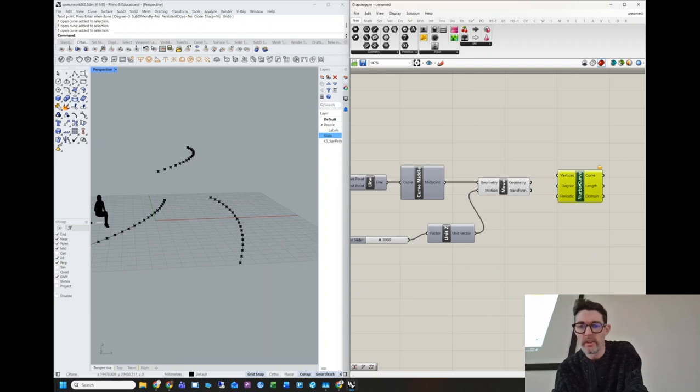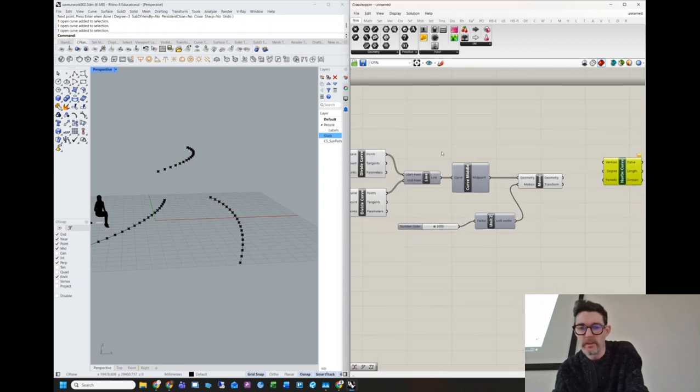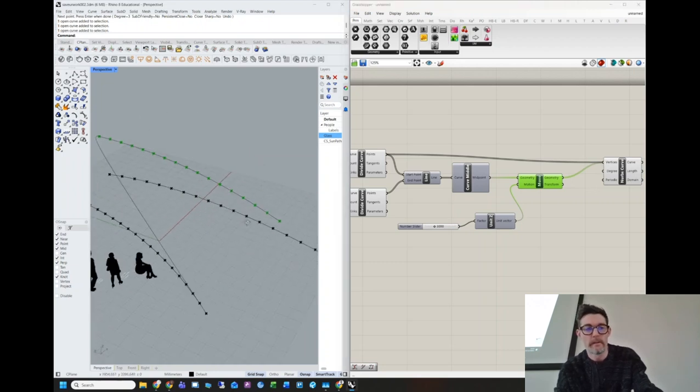And what we're going to do is say, right, we start with these points, and then we go to these points. And I can wire in two wires into one place as long as I hold down the Shift key. And now I've got a curve that runs, here we go.